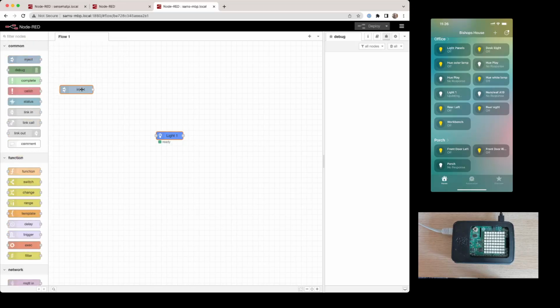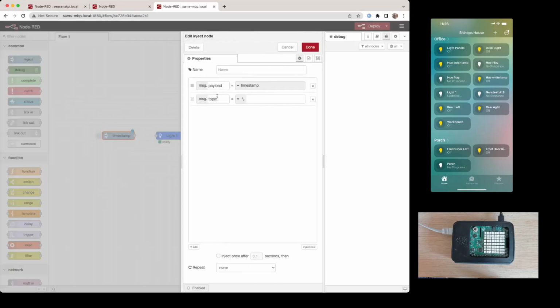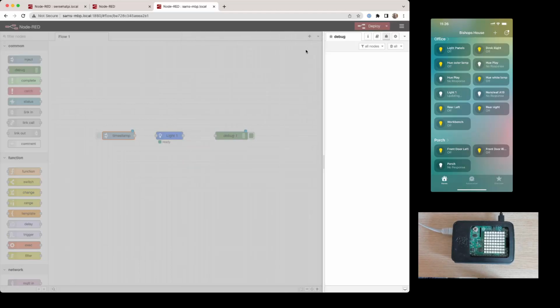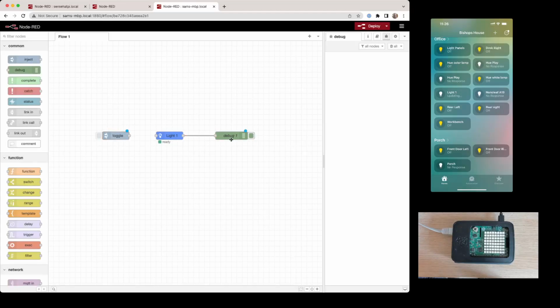What we'll do is we'll also wrap some other nodes around this. So in this case, we're going to set an inject that sends in a string of toggle, and we'll log the output to a debug there.